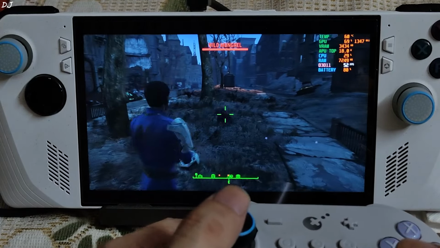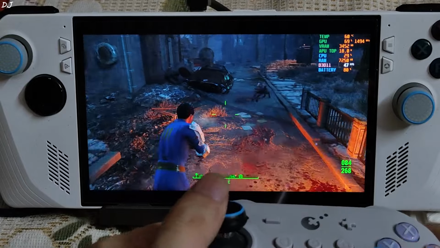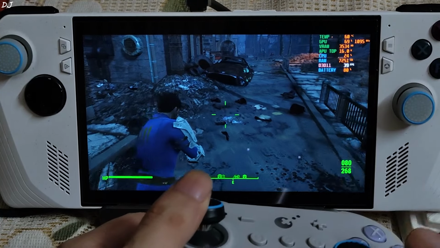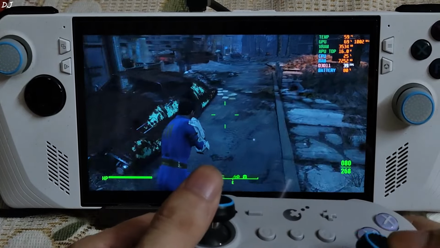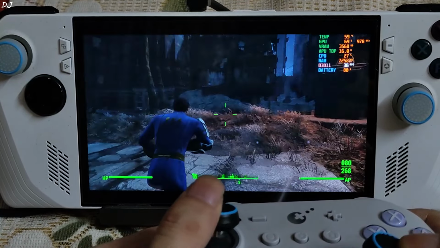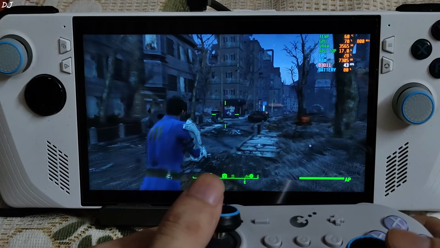This is the game running without LSFG. FPS is around 50. Yeah, it dropped down to around 37. Performance issues: we are not hitting the GPU bottleneck. This area FPS is very variable. So 40 to 50 FPS.